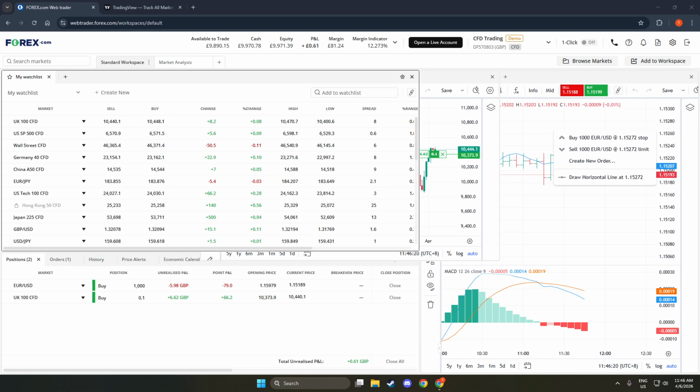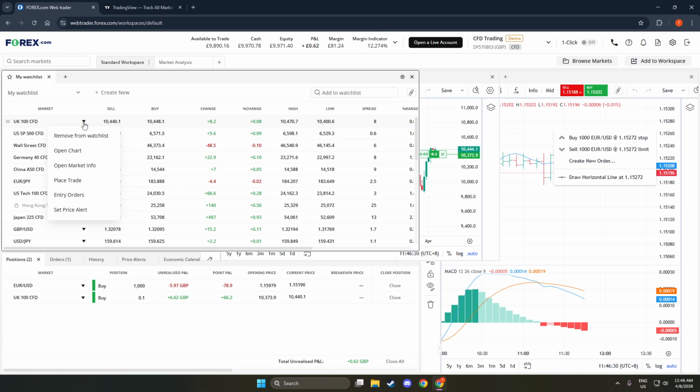This is where you keep the markets you follow most closely, and it's the easiest place to set alerts on instruments you already track. Find the market you want to monitor, then click the drop-down beside the market name. This small menu is where the alert tools live. Choose the option to add a new price alert and then click Set Price Alert.